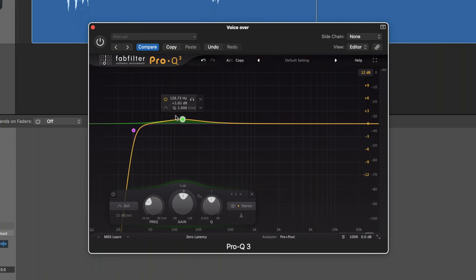120 Hz, and this is a fat frequency. It's not quite sub, but it's definitely bass, and it's when you want that really thick, syrupy, warm, rich sounding vocal, this is a good one to boost. I'm not boosting any mid-range or high-end because I've listened to this and I don't think it really needs it. So let's have a listen before and after.